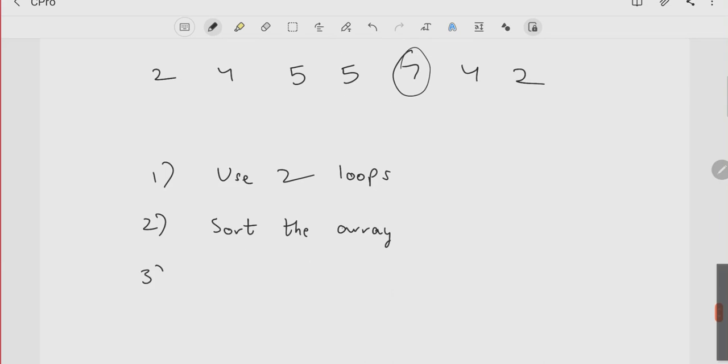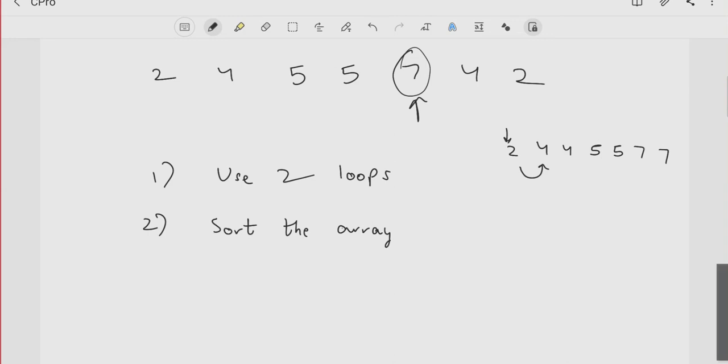Sir, but what if the first element itself is only occurring once? What if there's only one 2 in the list? Okay, let's say there is only one 2 and two 7s. So the sorted array will be like this, right? Now we are on this 2. We want to check if in this array there is another 2 or not. We just check the very next element and we see that it is not 2, and since the array is sorted, 2 can never be on any other place. So we have to write 2 cases for it separately.